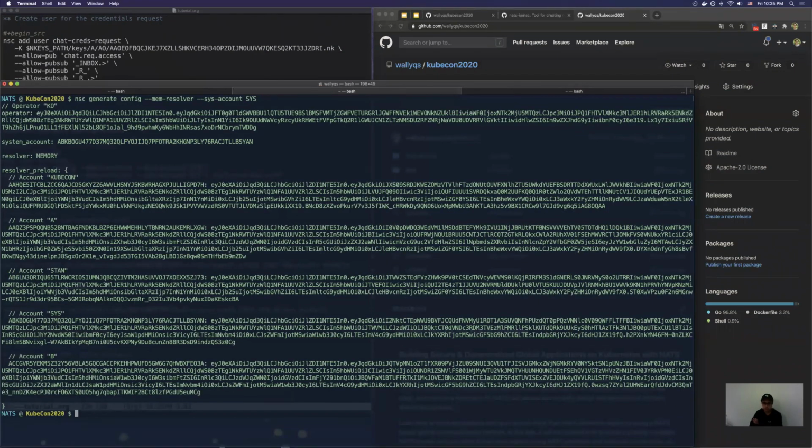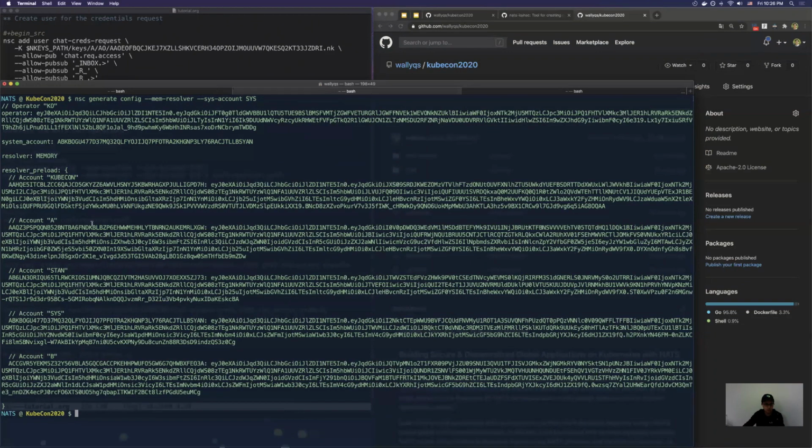In this case, we're going to use a static memory resolver that contains the JWTs from each one of the accounts. So the NATS server does not have any notion about the users that are part of the system, but it does need at least a notion of which accounts are indeed part of the cluster, so that they were signed, and all their signing keys and so on.